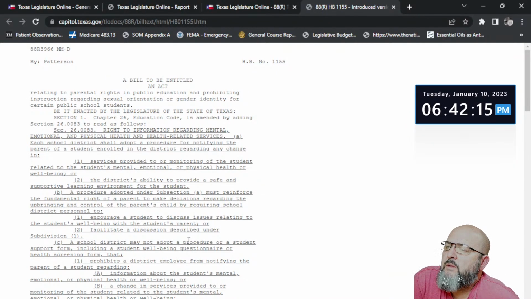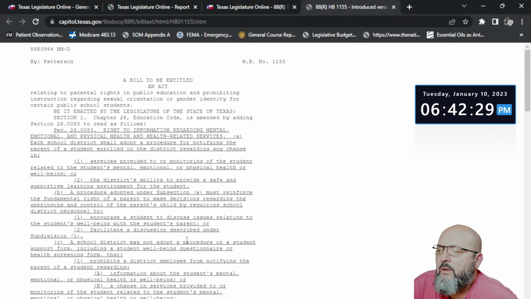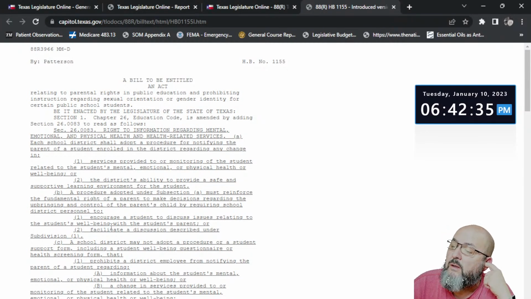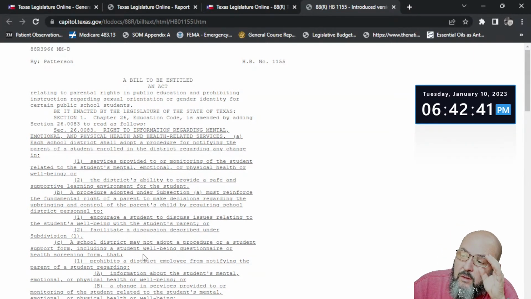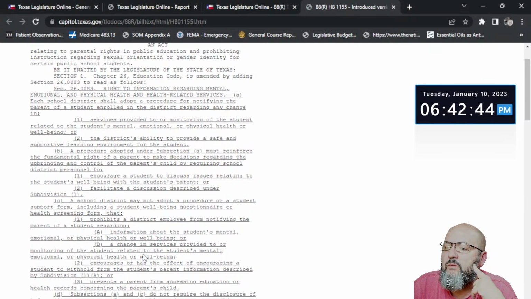School district shall adopt a procedure for notifying the parent that a student enrolled in the district or any change in services provided to the monitoring. Procedure adopted under subsection A must reinforce the fundamental right of the parent to make decisions regarding upbringing and control of the parent's child, not requiring school district to encourage a student to discuss issues relating to the student's well-being with the student's parent, or facilitate a discussion described under subsection 1.